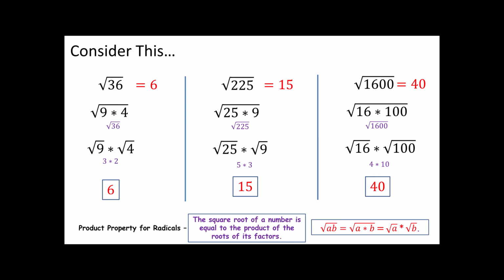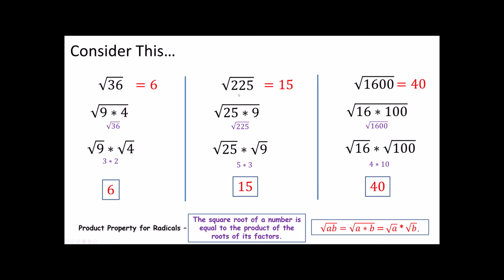Now, why is this important? Well, there is an argument that can be made for saying if this number is large and you don't know its square root, but you can split it into factors, you could simplify larger numbers by using the factors of the smaller pieces. Let me try that again. If you want to square root a large number and it's difficult for you, you could break it into its factors and square root the pieces instead, making it much, much easier.